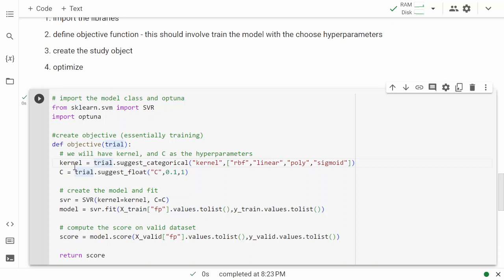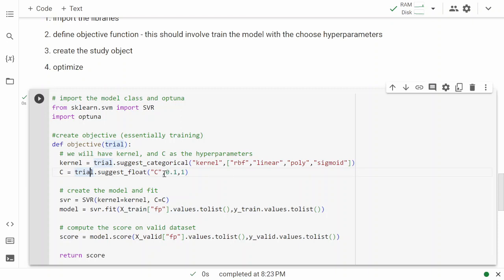So here we'll look at the kernel and also the C value for the SVR, and kernel is a categorical variable, meaning it has radial basis function, linear, poly, sigmoid as the values that it can take. So the first part is the name. So we create a variable called kernel which can take these values, and then we create a float.